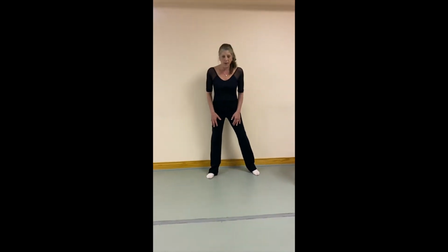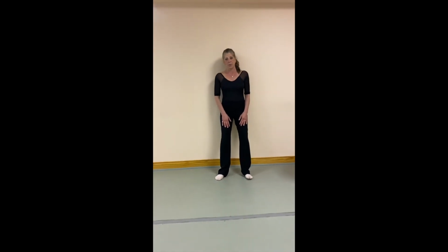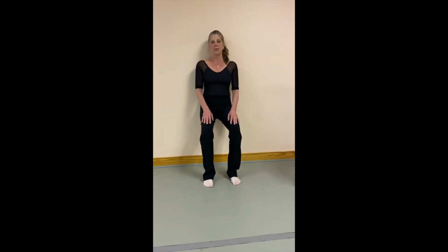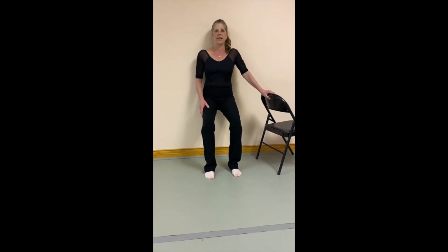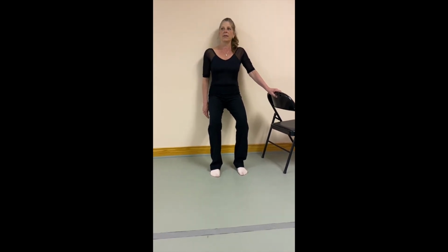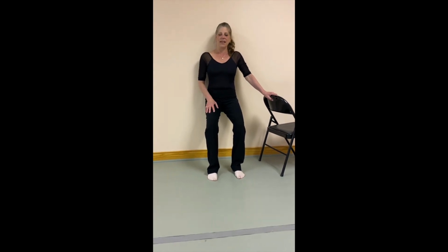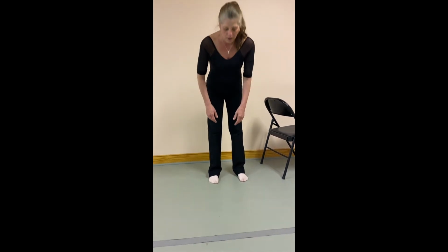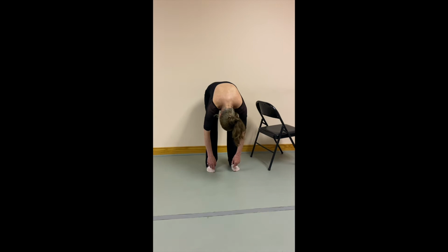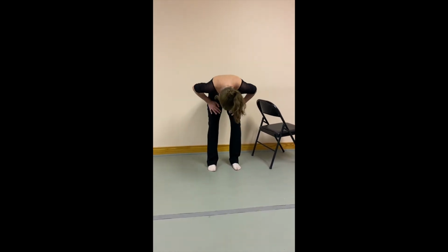The last of the two series of standing exercises is we are going to do a wall sit. Now it's important to get your feet far away from the wall. Let yourself slide down. If you're at home, you might want to keep a chair beside you in case your legs get too fatigued. This is the point at which I usually feel some tremoring starting in my legs. Good. When we've maintained this position till we are pretty fatigued, I'm going to push away from the wall, lean straight forward, keeping my knees soft. Maintain this position for a minute. Roll up.